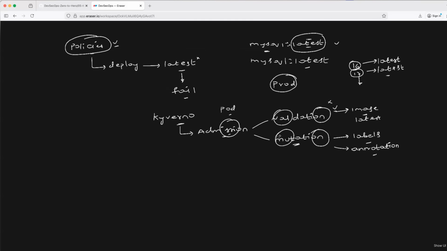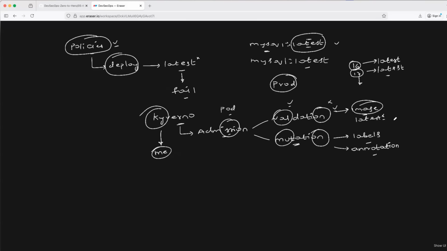But Abhishek, I don't know how to create these admission controllers because I don't know how to develop a controller in Kubernetes. That is where Kyverno comes into the picture. Kyverno says, you don't have to learn this. Just install me on the cluster and tell me what type of admission control or what type of policy you want to enforce. Do you want to enforce the latest image tag on the cluster? No problem. Just install me. Tell me that you are looking for a validation admission controller and you are looking for blocking pods with the latest image tag. I will do it for you.